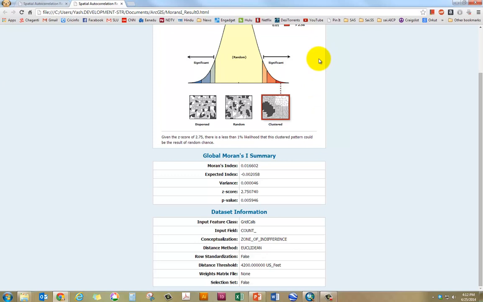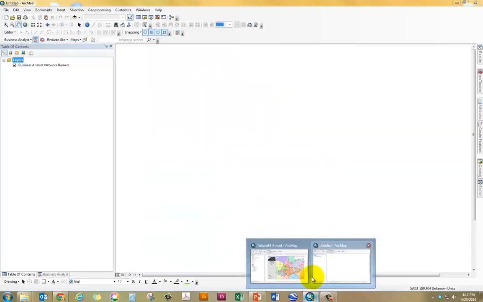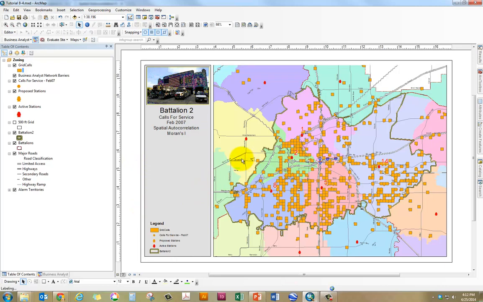All that good information, put it on the map. You know what, why don't we just copy this and paste it into the map. So that could be our result. If you want to add some more information, like confidence interval and band distance, you can do that. Anyways, that's tutorial 8.4. Good luck with assignment 8.4, and that's it.